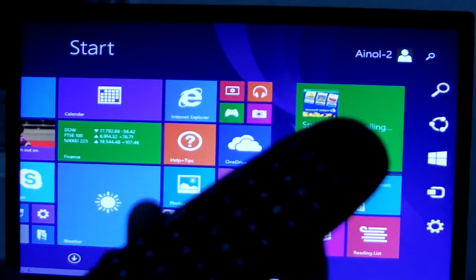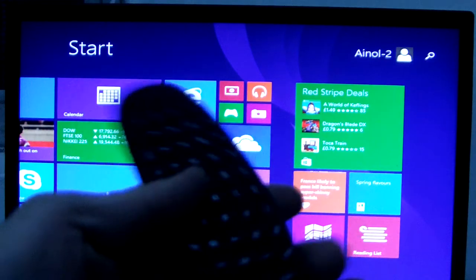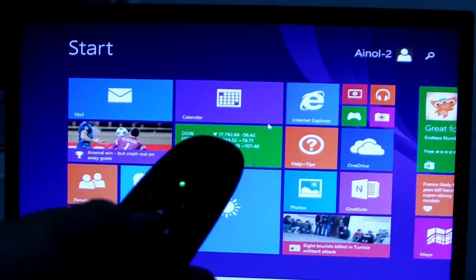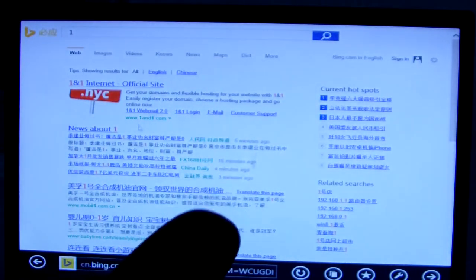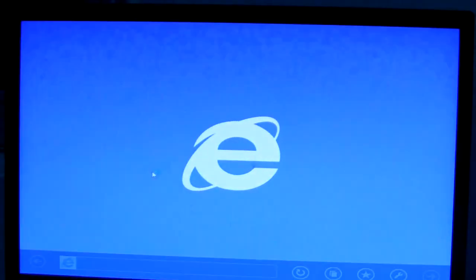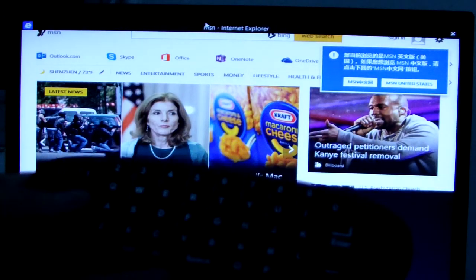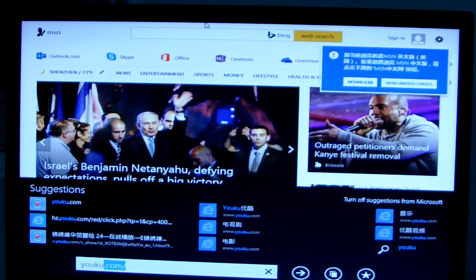Now we use the back side, the English letters. You can see the English letters, let me show you how to use it. Now we use this one. Explorer. Now we put this one. Okay. IE. Then we click. Use this one to input Youku. YOUKU.com.